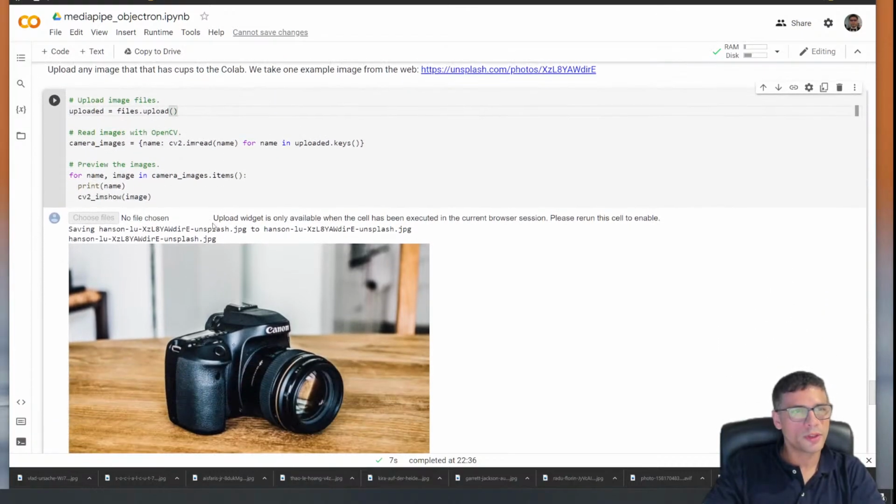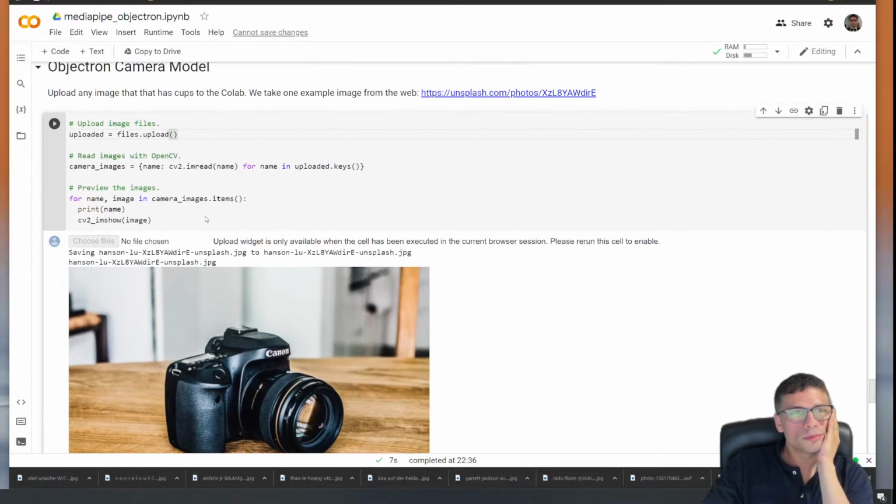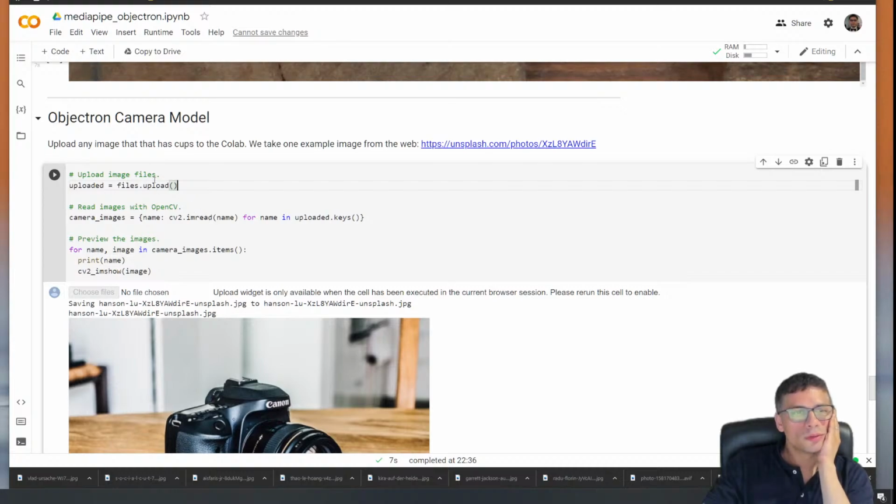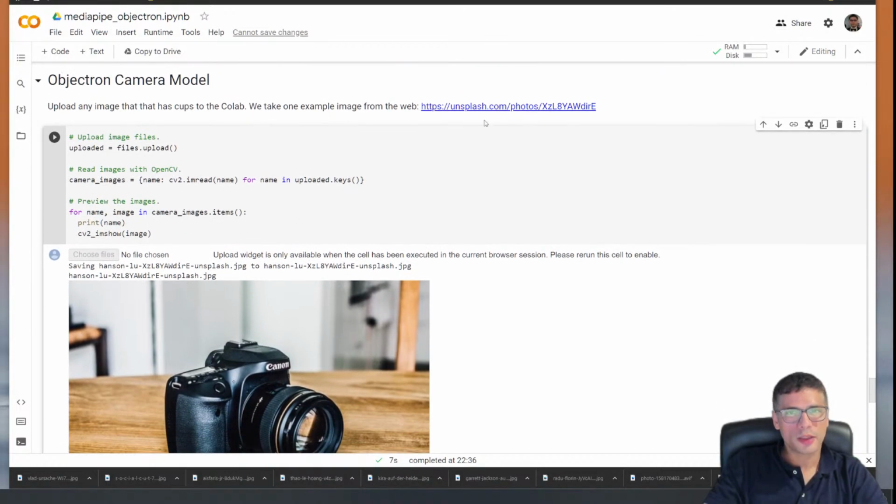Now camera model. What is this for? Right, so here we have another type of detection that we can do.